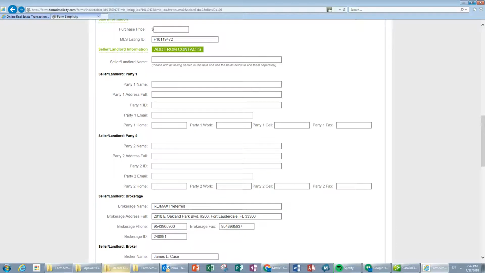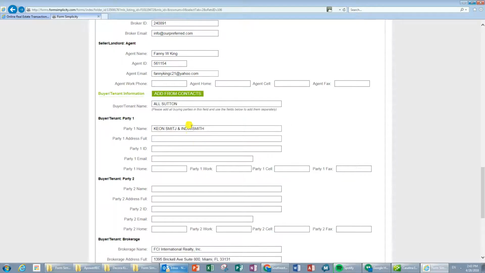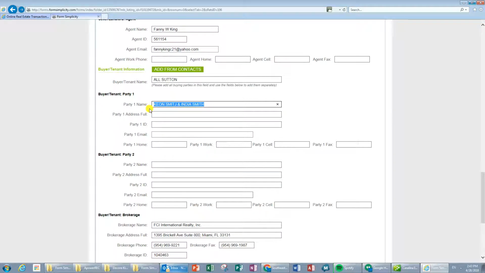Once again, it's very important that you already have the owner's name of the property, because this is where you're going to input their information. You can get that at bcpa.net. Party number one. Remember, you need this information ahead of time. And party number two. This should be Casena Realty.